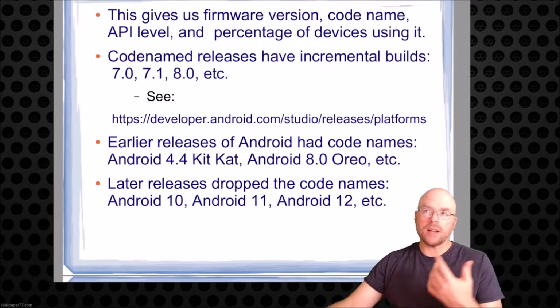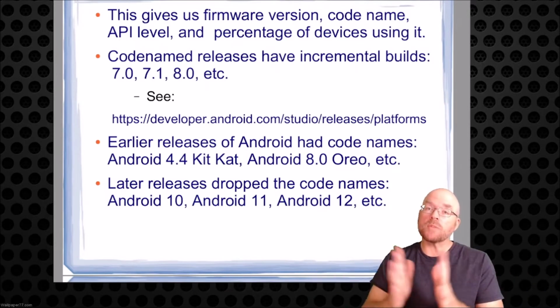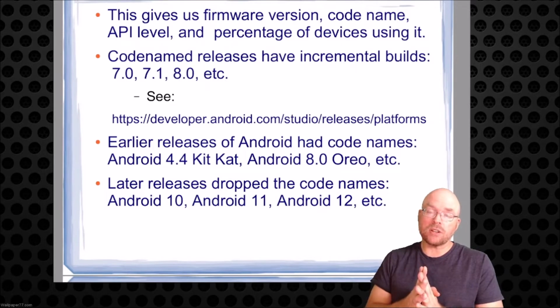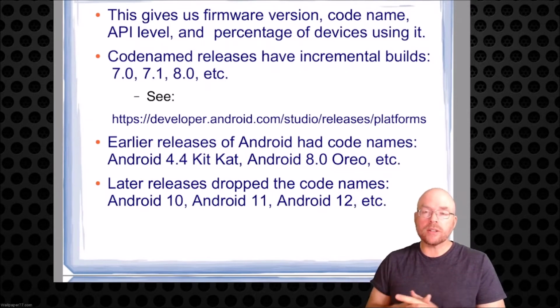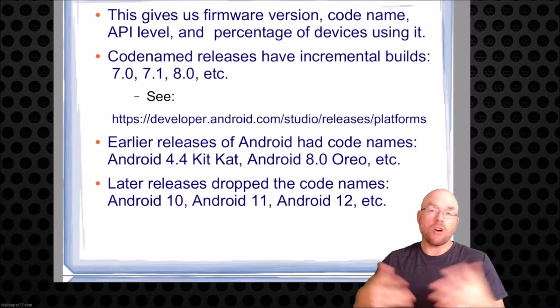So if you picked API 21, you know, KitKat, I think API 21 is KitKat, it'll say something like, oh, your app will run on like 85% or 90% of devices. But if you chose Android 12, that number's going to get a lot smaller, right? Because there are fewer devices running Android 12. So depending on which version you are targeting is going to determine how far you can distribute your app.